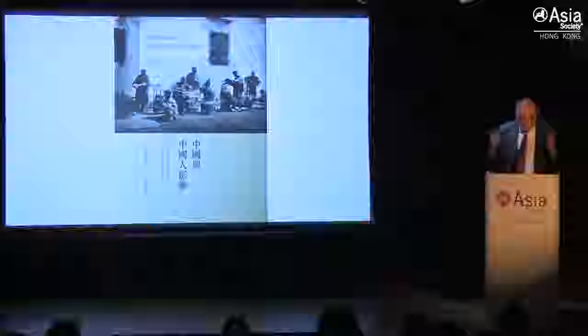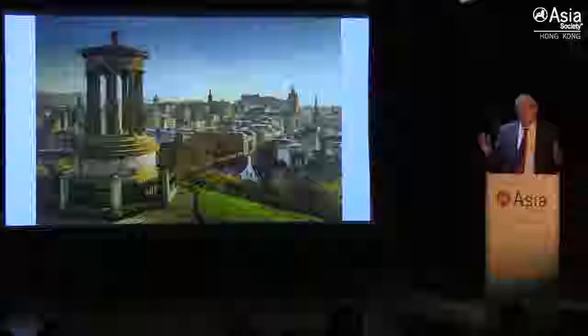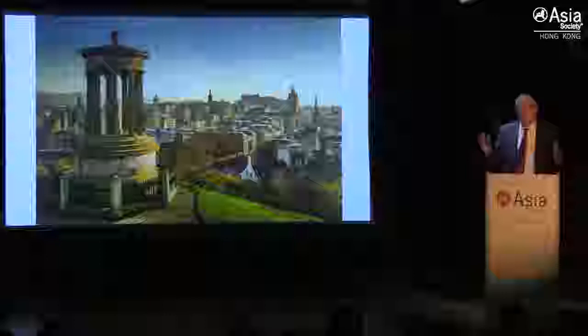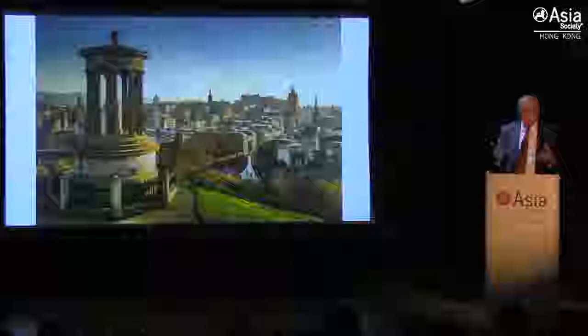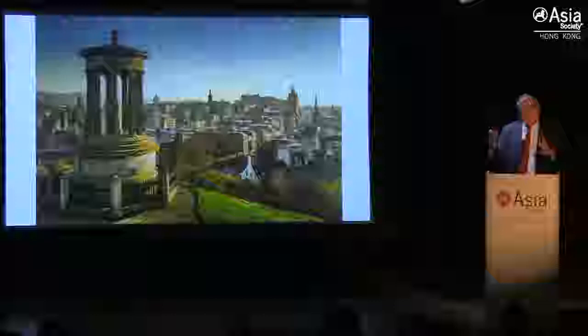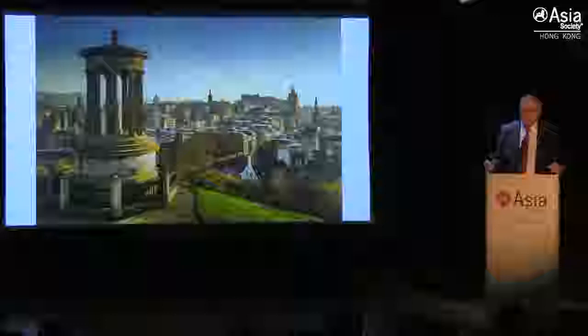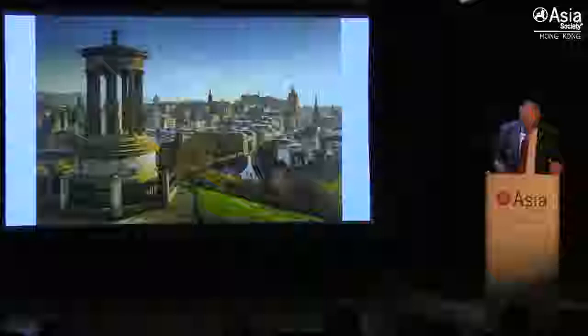In China itself, he's also become recognized as a very interesting and important documenter of 19th-century China. But who was this extraordinary man? He began his life in Edinburgh in the immediate post-Enlightenment phase. Edinburgh at the time was a very buoyant city — it had gone through a period of intellectual ferment in the long 18th century with great figures like Adam Smith and David Hume centred around the University of Edinburgh, who really changed the way we think about the world, ushering in a scientific enlightenment that was kicking in in the 19th century. Charles Darwin was a student there, for example.